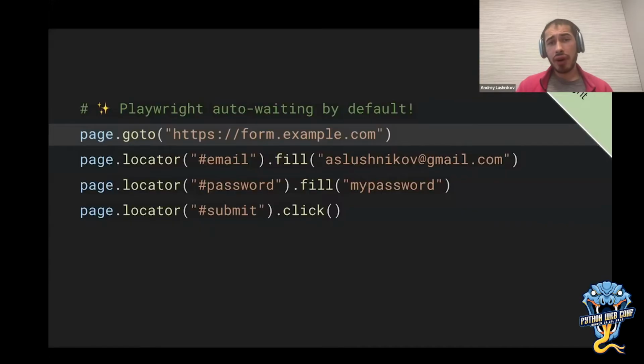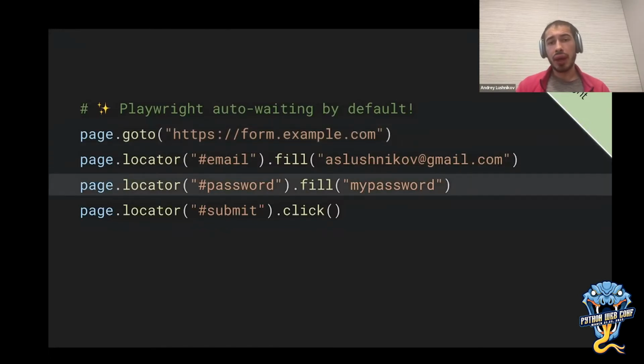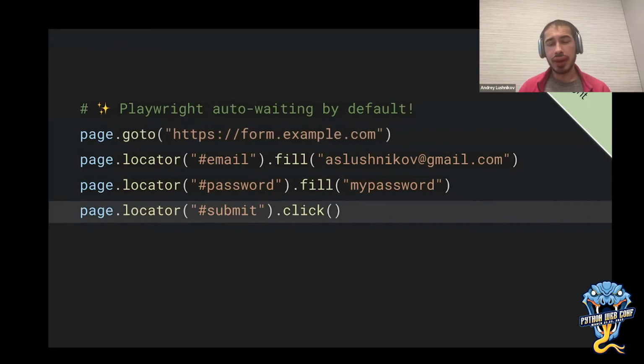So form filling with Playwright is actually just a bliss. You navigate to your form, and then you fill in the fields one by one, and you don't care about anything else, because Playwright will make sure that your form is filled properly and the button is clicked. Okay, so this was auto-waiting, or what we call writing reliable web automations.